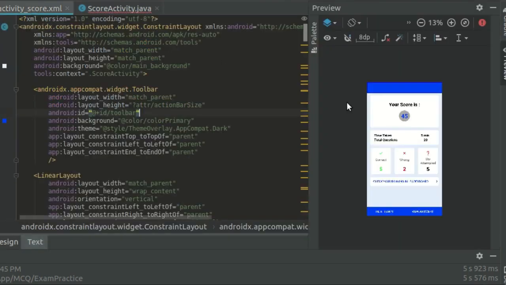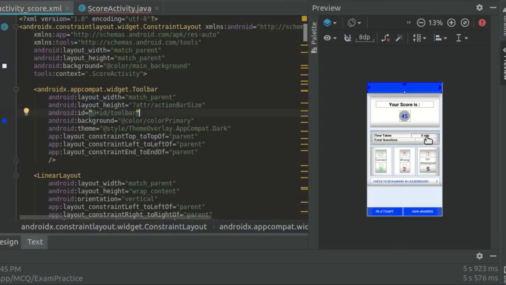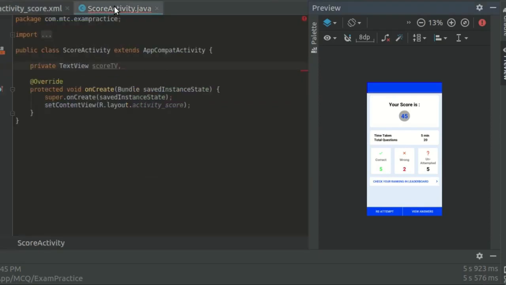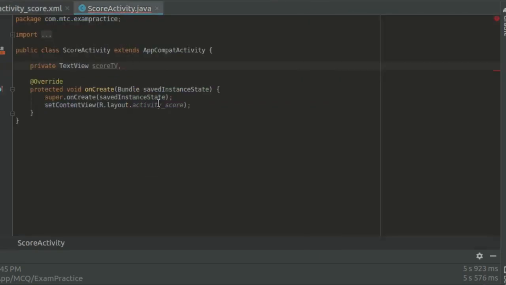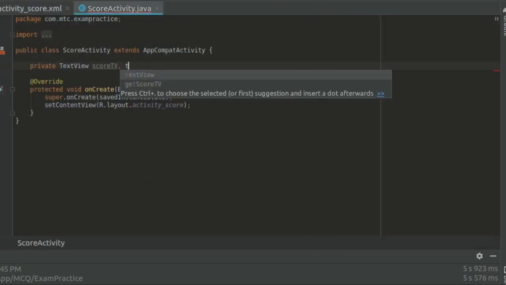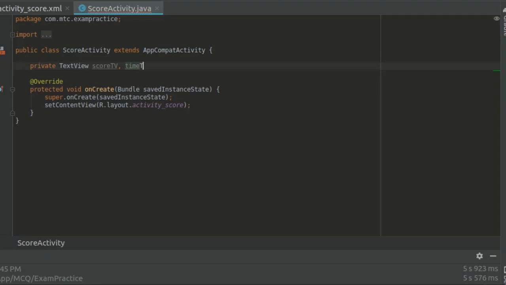Then we need time taken and total number of questions: time text view, total question text view.